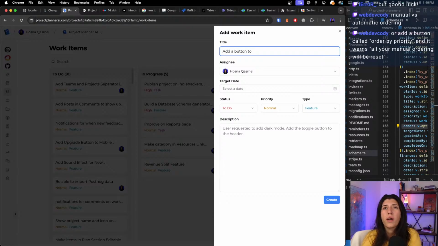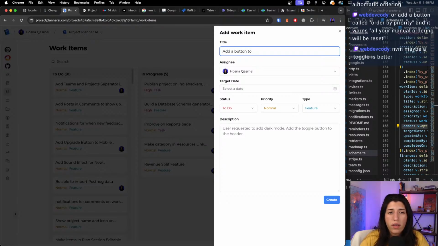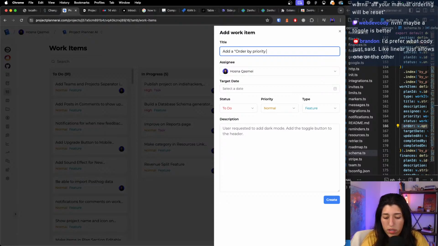Order by priority. Oh, okay, I see what you mean. Yeah, that makes sense. Okay. Add an order by priority button. Never mind, maybe toggle is better.